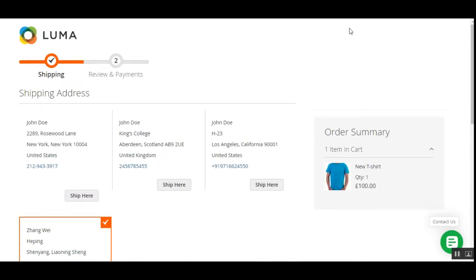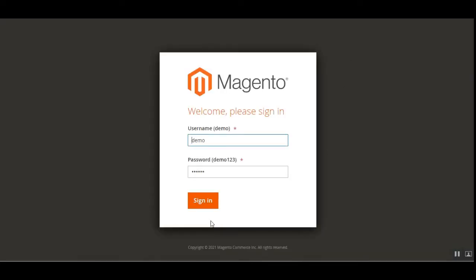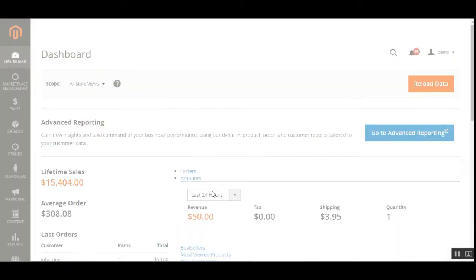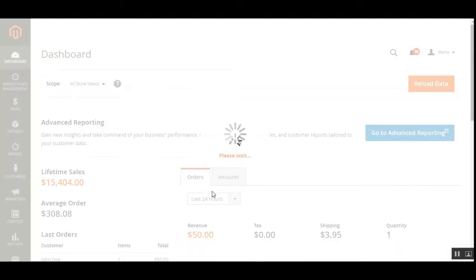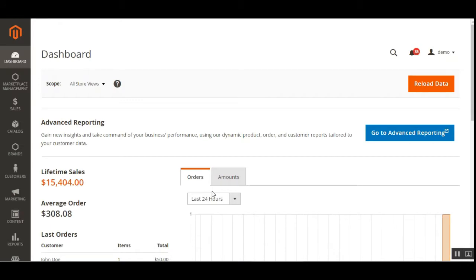So to make the configuration settings, let me take you to the admin backend panel. We'll be logging into the admin backend panel by entering the username and the password and tapping on the sign in button. Kindly note that this plugin is an add-on to Webkul's Magento 2 Multi-Vendor Marketplace for the Magento 2 platform, and to make use of this plugin, you'll have to have that first. Only then can you make use of the Magento 2 Multi-Vendor Marketplace Royal Mail Shipping plugin.